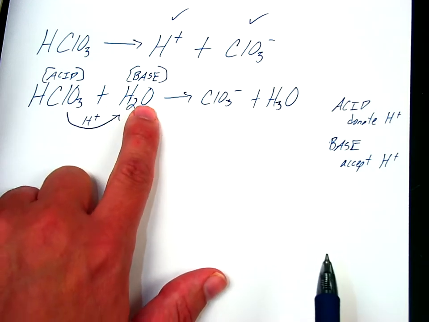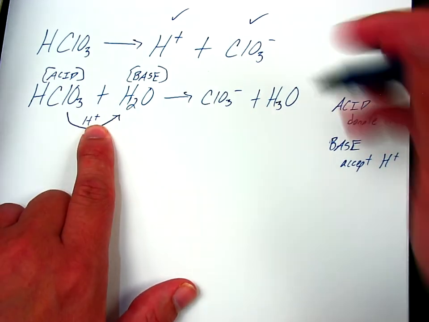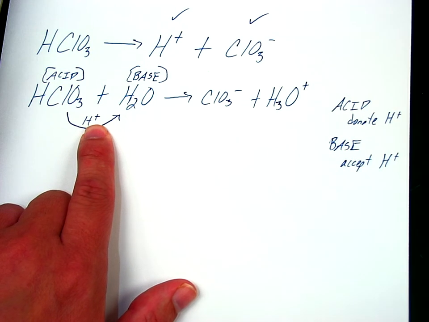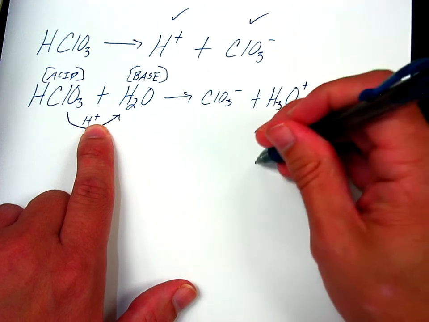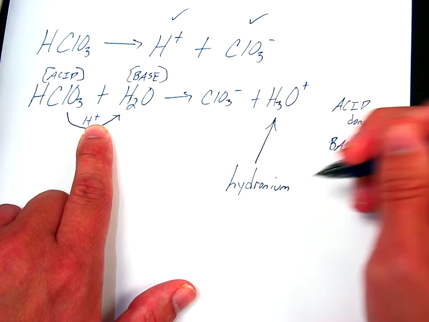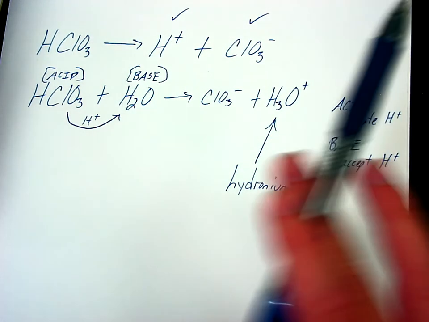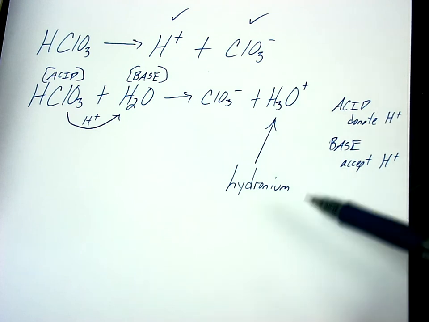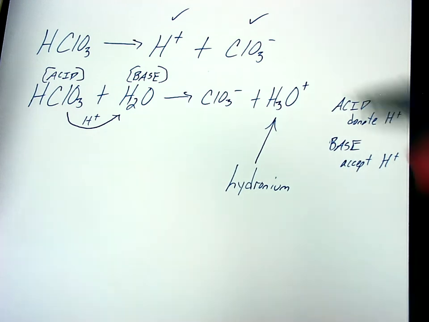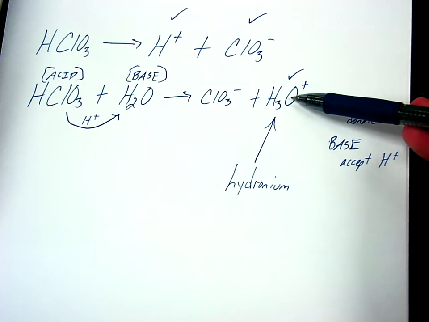Instead of H2O, now he would be H3O. But not only did he gain an H, he gained a plus. This dude here is known as hydronium. We covered him last year. And in December, we're going to talk a lot more about this Bronsted-Lowry, so I don't want it to freak anybody out that this is a more confusing problem. But now I have a third option that can be selected as a possible product.